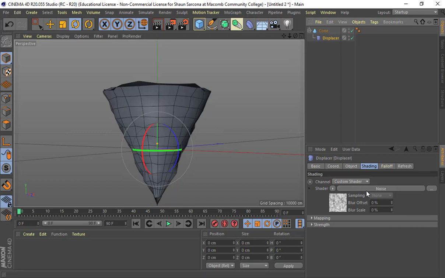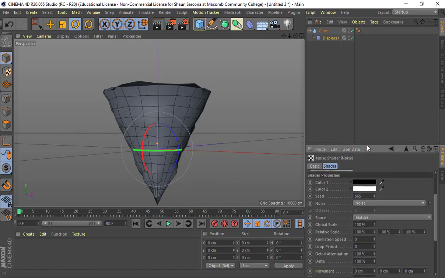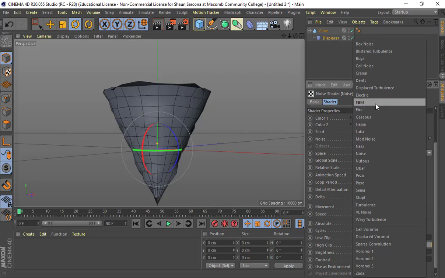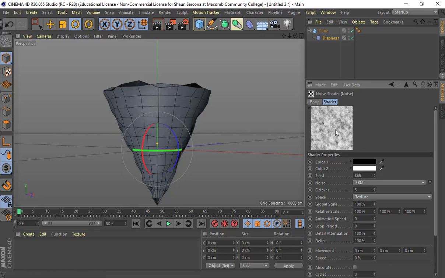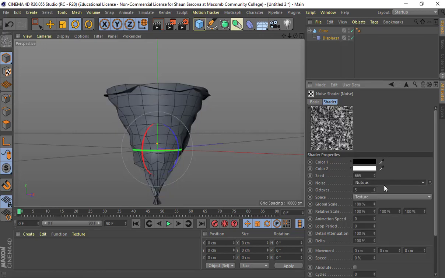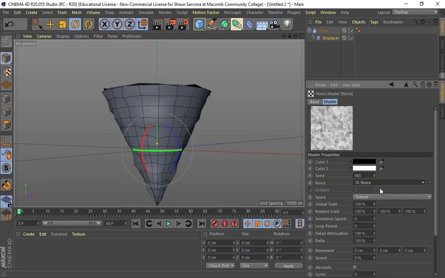So there's the noise. I'm going to click on the noise and just play with some settings. Now this is your chance just to screw around and see what you can get. There's no rhyme or reason to any of this. If I pick this one, this is a different noise pattern that looks like that. If I pick Luka, it looks like this. If I pick that one, it looks like that. You can see this one, obviously, I'm getting more weird stuff happening. If I do this one, okay. So the idea here is just looking at it, trying to find something that looks cool.